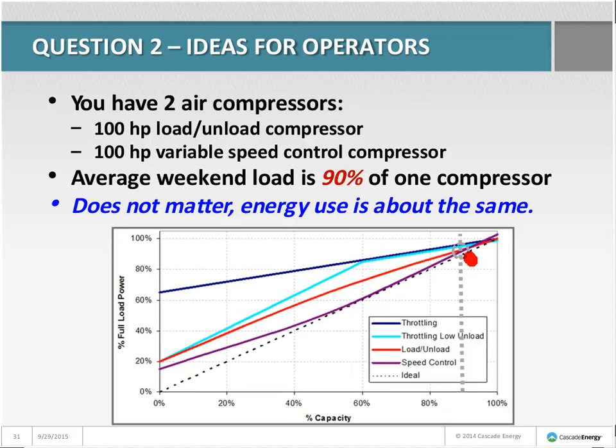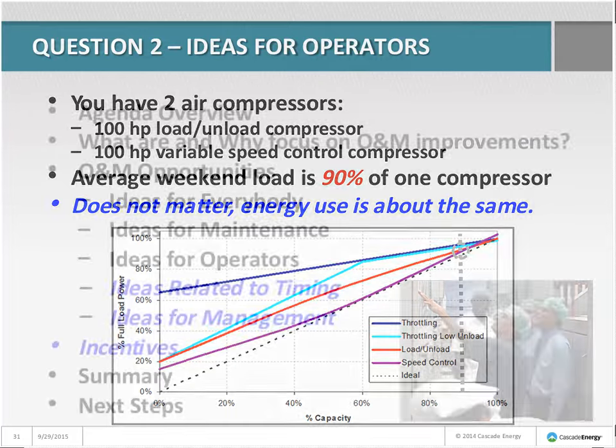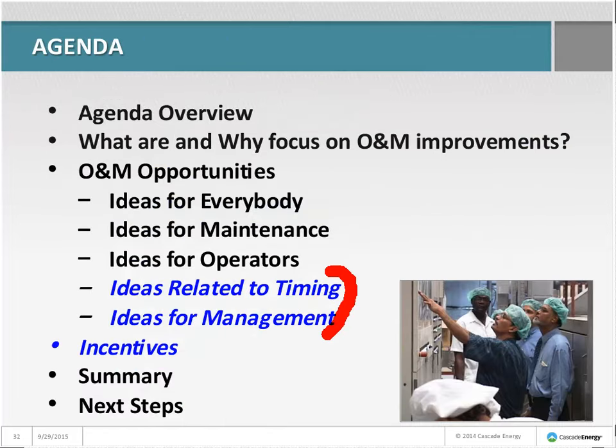But if you've got 2 different pieces of equipment and you're going to end up with one fully loaded and the other part loaded, you still do need to look at where their efficiency is. One may be inherently very inefficient. So you do need to have the big picture view of it. For stuff like that, you can connect with your PDC at PG&E or the manufacturer of the equipment and take a close look at how it's running.